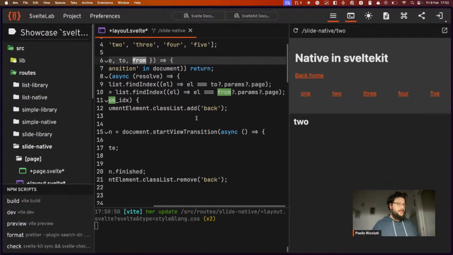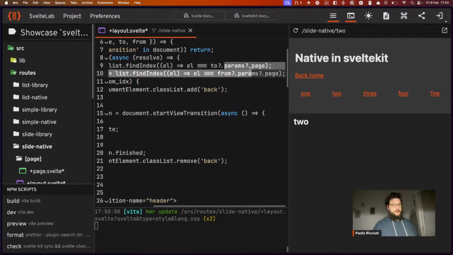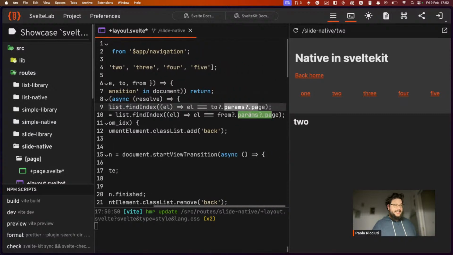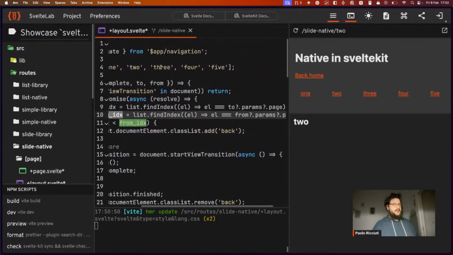So I'm finding the index inside this array of the params of 2, and so if I'm navigating to 3, for example, these will be 0, 1, 2. I'm finding the index of the from. So if I'm navigating to 3 from 4, for example, the index will be 3.